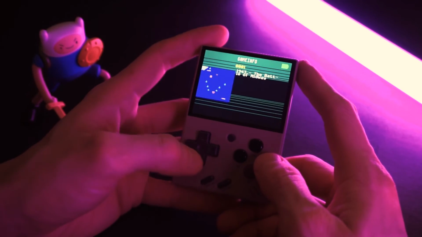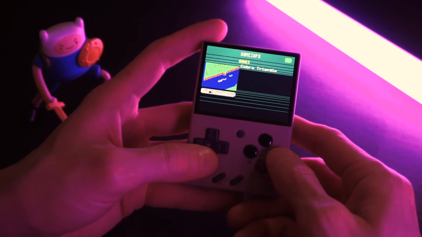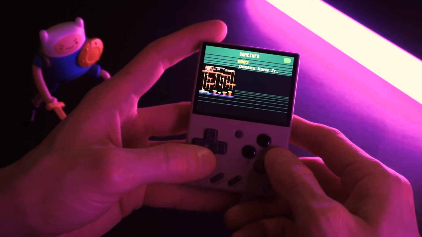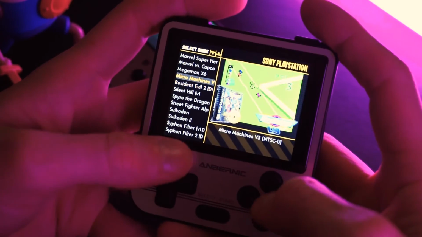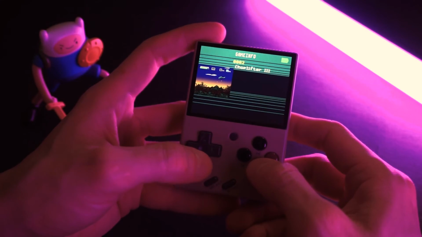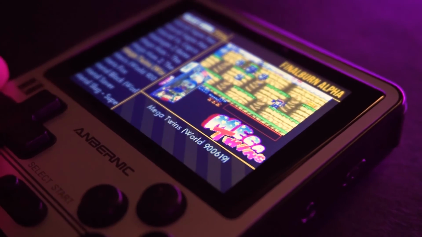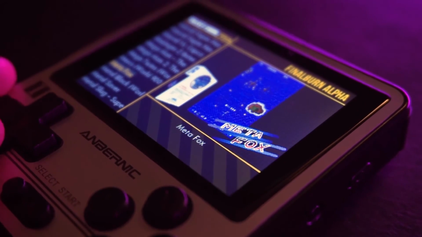When you get to the games list, you just press right on the D-pad and you'll be able to see the screenshots for the games as you browse up and down. This isn't super elegant on the MiYoo Mini. It works much better on the Amber NIC 280V, in my opinion. I hope they update this to make the menu and screenshots display better, you know, where you can see the whole list of games and a nice big screenshot all at once. But it works well enough.